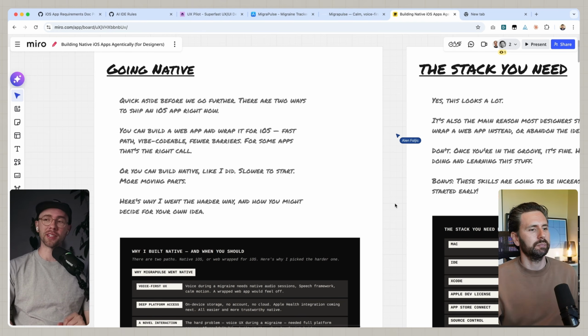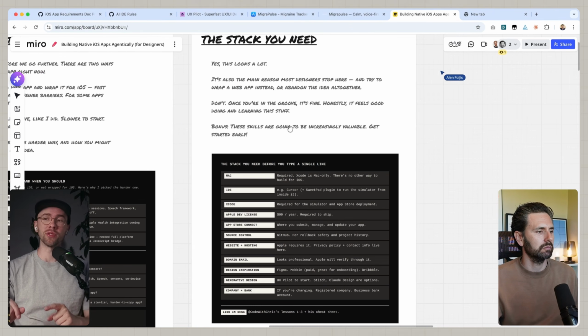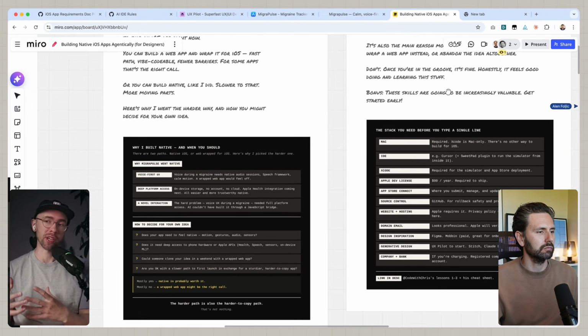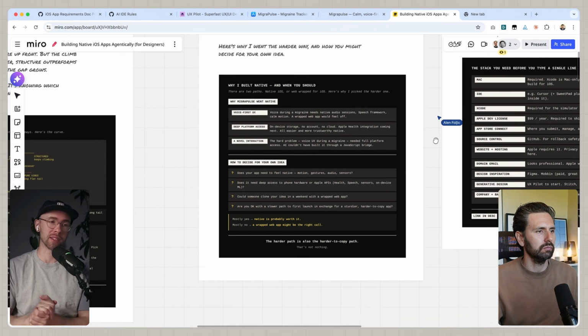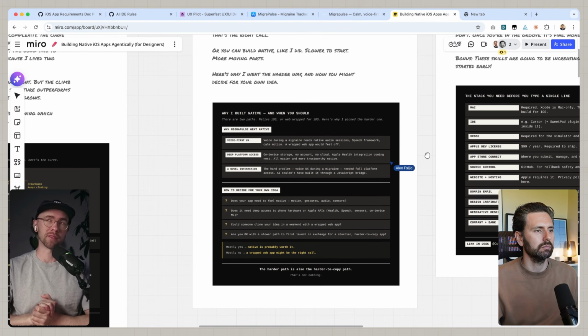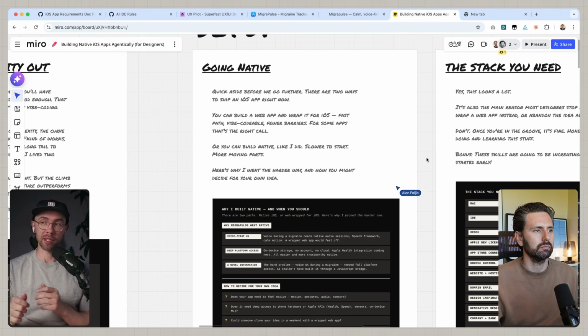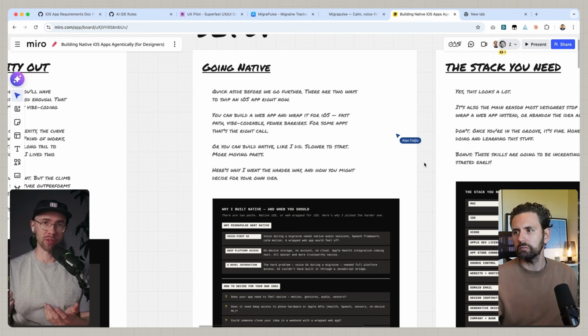Yeah, and I think the learning here is not exactly, oh, you need to use exactly this stack, where there are certain things you have to use, like a Mac if you want to build an iOS app. But there are certain tools that you can swap and try something else. And AI is also really good at just suggesting other tools if this one doesn't work for you. Totally. But yeah, walk us through what you have.